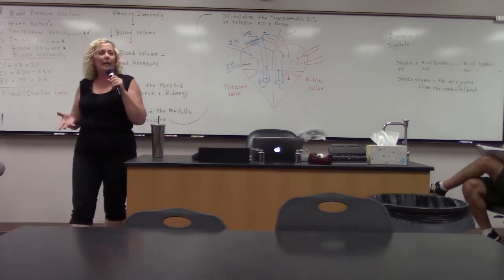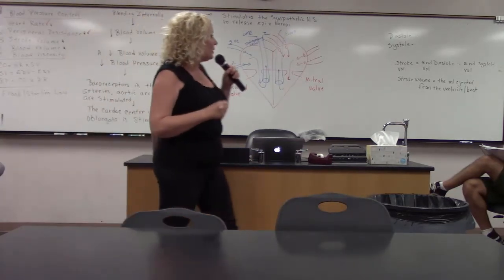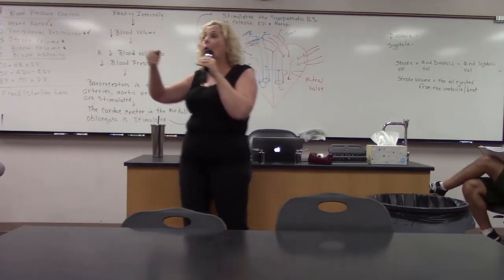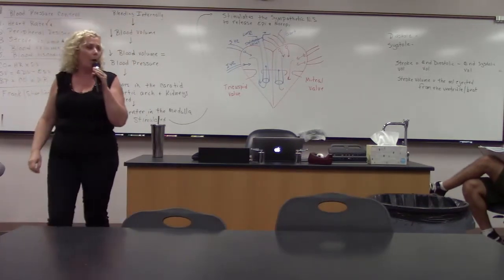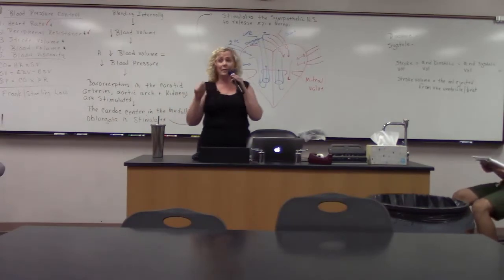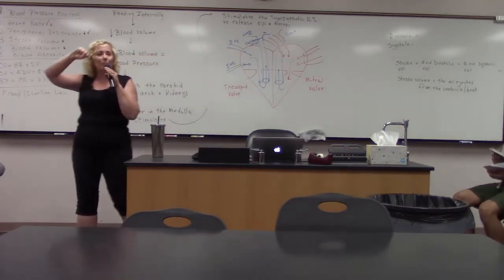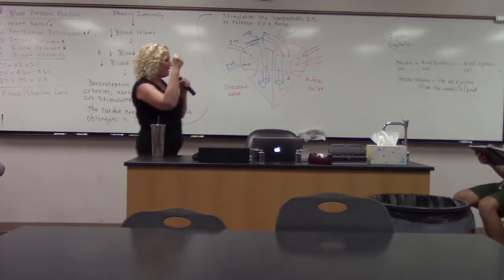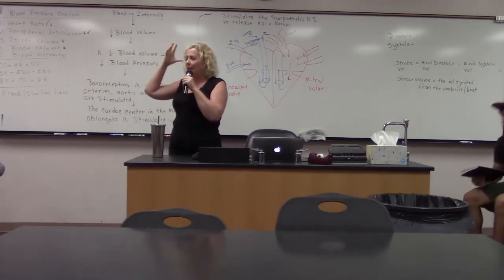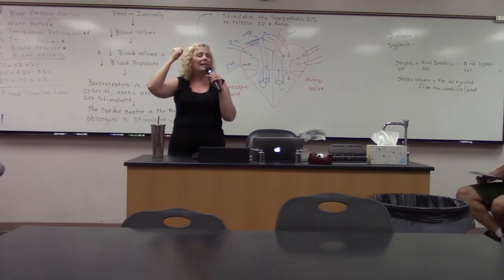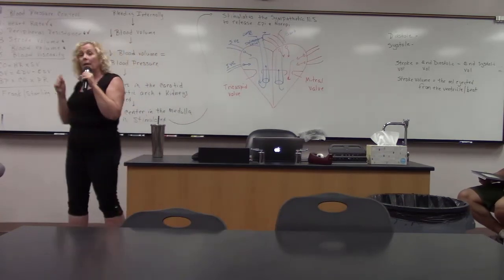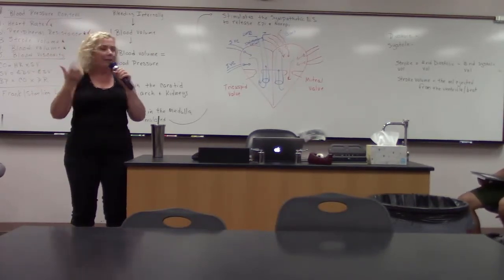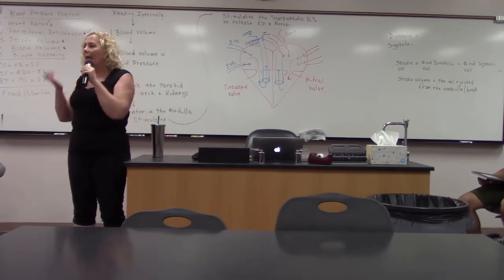So let's say I have a water balloon. Okay, and what I'm going to do is I'm going to measure out 100 milliliters of water, and I'm going to pour 100 milliliters of water into my water balloon. And if we can pretend my water balloon is the ventricle, I just put 100 milliliters of blood in the ventricle, and then I'm going to close it off. That 100 milliliters of blood that I put into the ventricle, or into my water balloon, and I close the valve, or I close the balloon, that is end diastolic volume. Now, if I squeeze my water balloon and I push a whole bunch of water out, there's always going to be a little bit left over, right? That is end systolic volume.